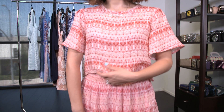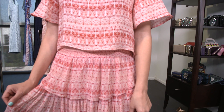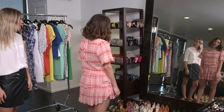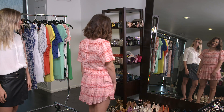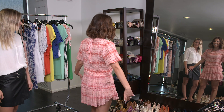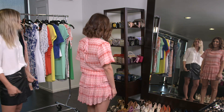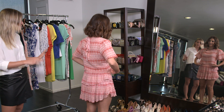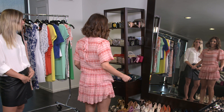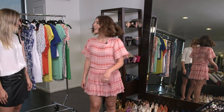Yeah, it's really cute — it's very feminine. It's so light. It's really, really cute. I love the color; it's just so summer appropriate. I love the fabric — it's so comfortable, very loose. I'm short, so I wasn't sure, but you've been picking a lot of good stuff. Nothing needs to be hemmed — it's just perfect. When you're petite, you can do the short, you can do mini, and it works really well for your proportions. I love the light, airy fabric, and it's very summery, very flouncy, very flowy. I love the layers and everything.